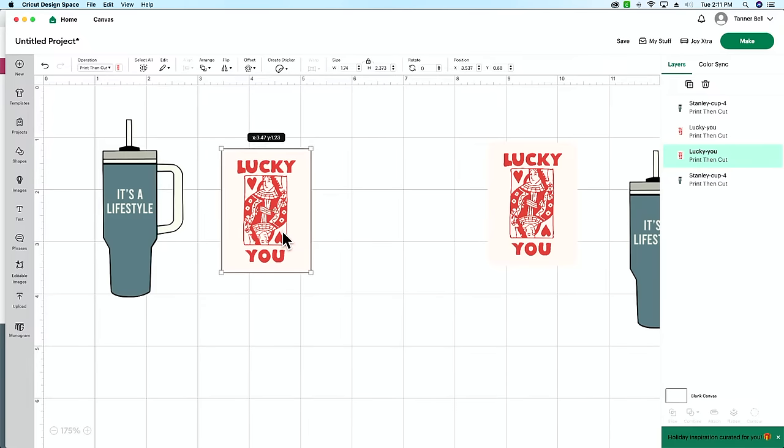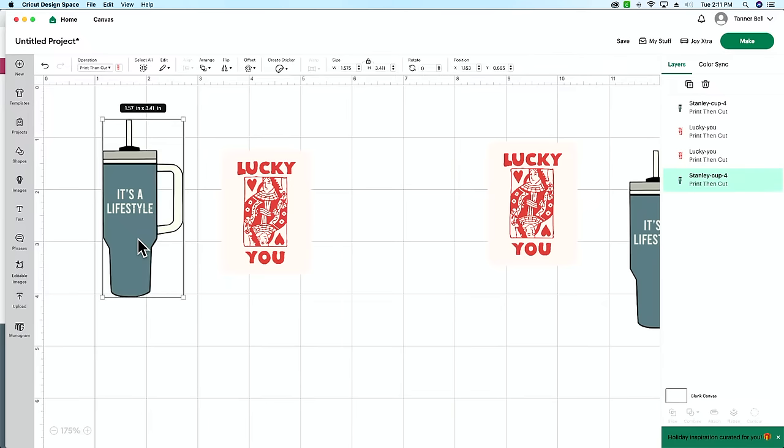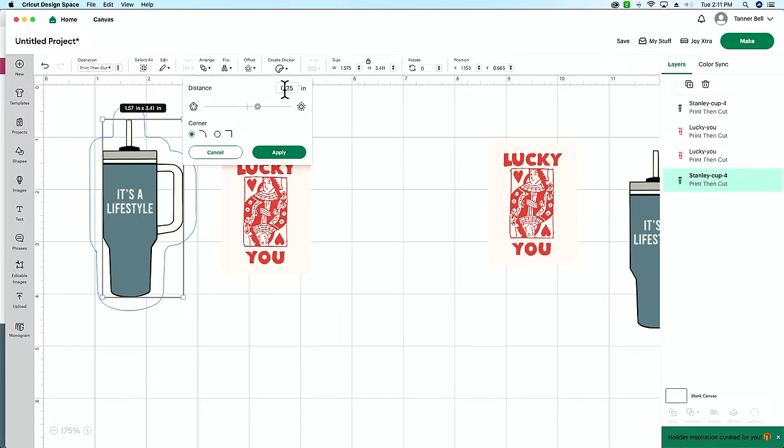Okay, now I want to show you how to do an offset though, so that you know what you're doing, because the create sticker function does do an offset. It leaves out the flattened portion, so we're going to do an offset on this one together. If you want an edge on your sticker, you're going to go to offset. Now, 0.25 on this small of a design is going to be pretty large. So you can toggle this back and forth using that slide.